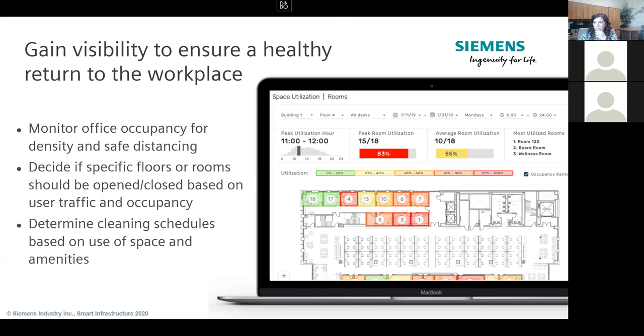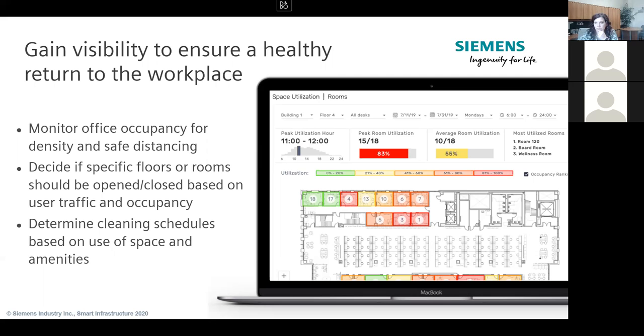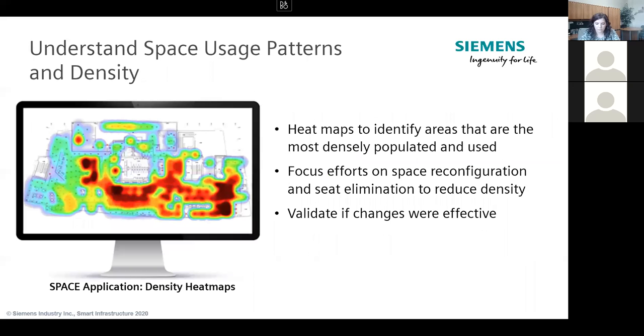It allows for those rooms to be monitored for the density of usage and how the space is being utilized, and allows for really data-driven usage of space to allow for the social spacing that we needed. This also allows for cleaning schedules to be analyzed and harmonized around the uses of some areas more than others. And then we can go into how dense the usage of the building is, where the areas of high usage are, where the areas of congregation are. These heat maps allow for recalibration of how a building is used.